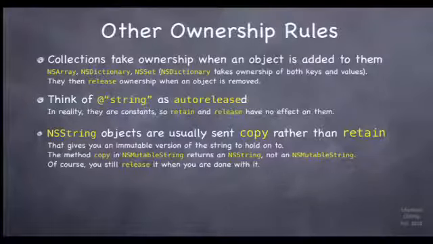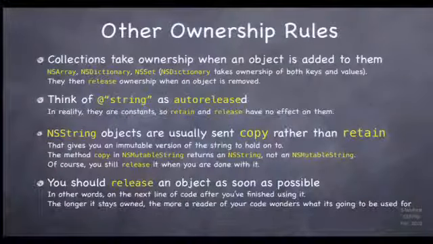And NSString is very efficient at doing copy. Okay, so don't feel like, oh, I'm copying this whole string, it's killing me. It's very, very efficient. If it's already immutable, it's basically just like a reference count. It's kind of like retain. If it's mutable, it's going to copy the bits out of there, but in a very efficient way. So string objects we usually copy, not retain. Any place you would think about retaining a string, you probably want to copy it, actually.